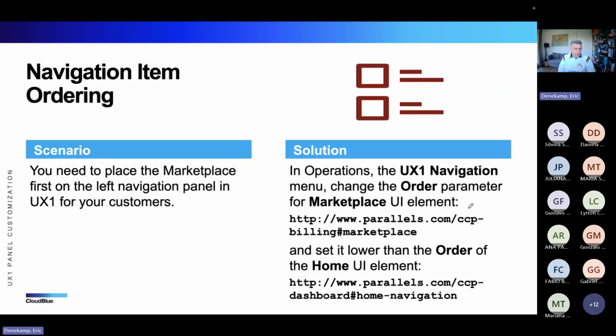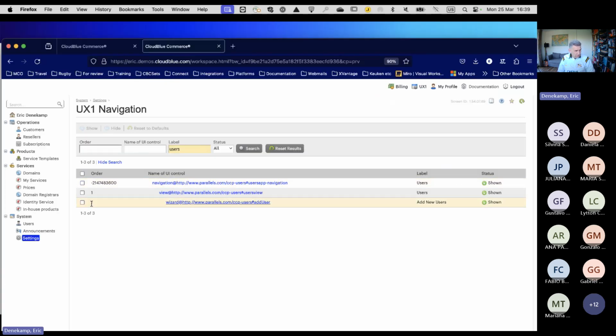I can play around with the order as well. In my list here, you see those items. You see a number here. There is a possible value between where these two zeros are still 48.